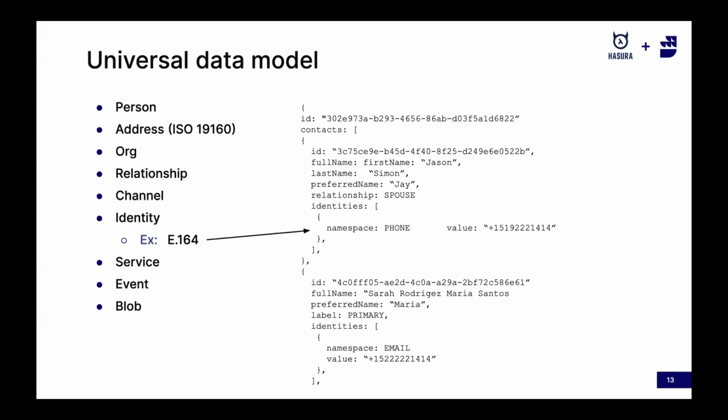And so we thought, instead of thinking about contacts and accounts and some of these objects we've been taught to think of, let's think about it as persons and addresses and organizations and then identities and events, and those can have relationships with a person. And those relationships can change, right? Someone's phone number can change, their last name can change. And so just having this idea of relationships really future-proofs it.